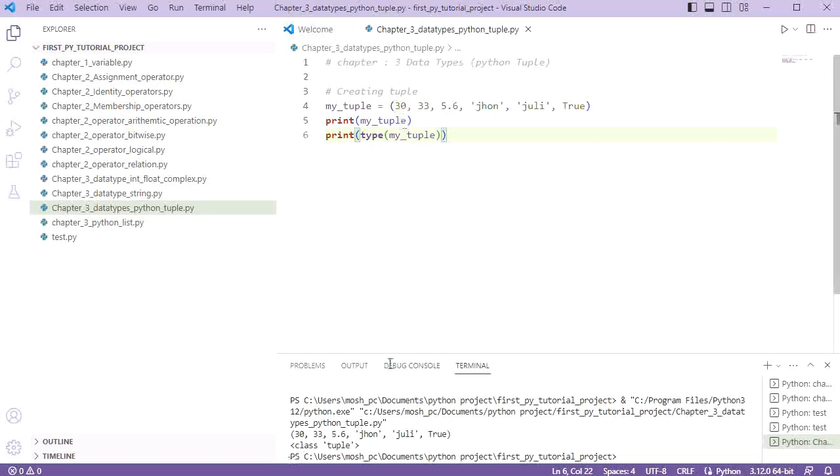As you can see here, this is a tuple in Python.